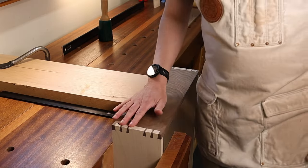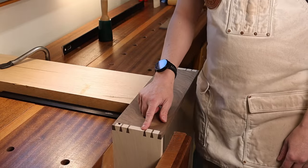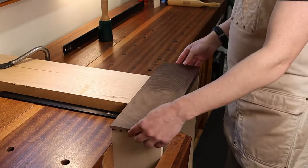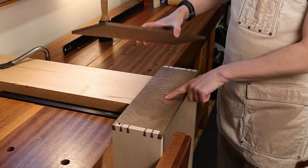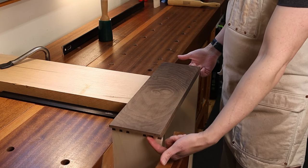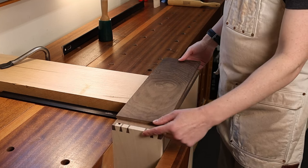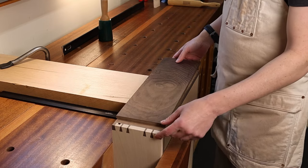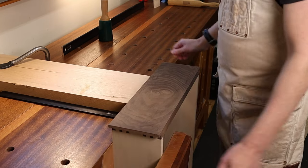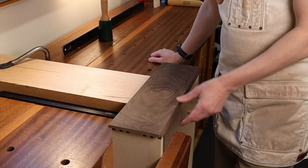As far as the layout of my dovetails is concerned, I did it this way because I'm going to have a false front. This is a piece of walnut I re-sawed off of this piece of wood to create a false front that hangs over the sides a little bit, so in the end it'll have a bit of that half-blind dovetail look, with overhang to cover the fronts of the drawer slides I'm going to be using.